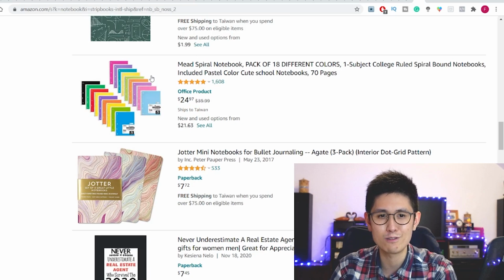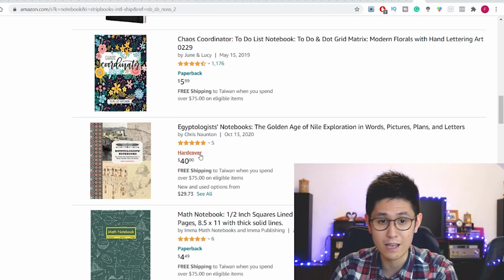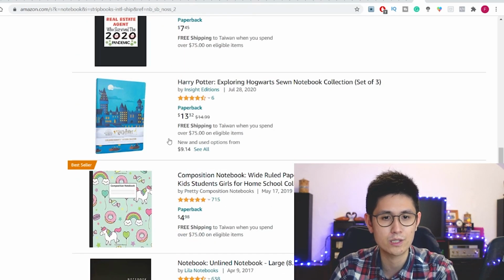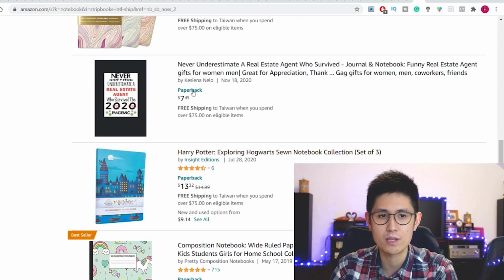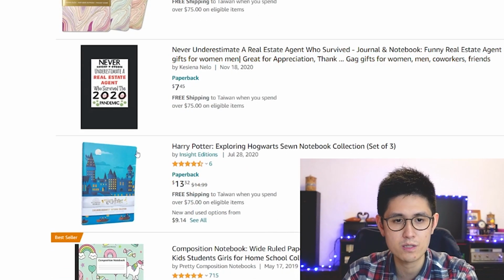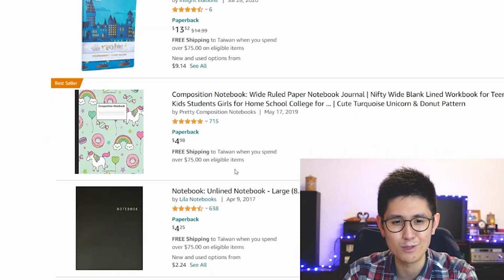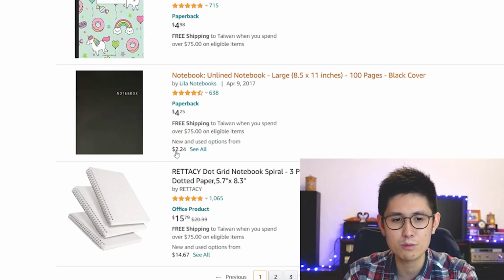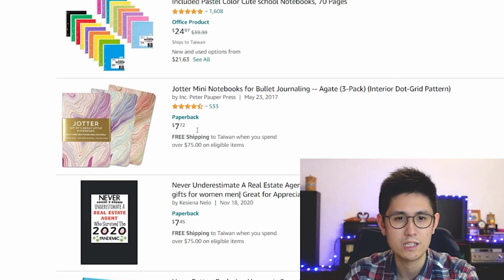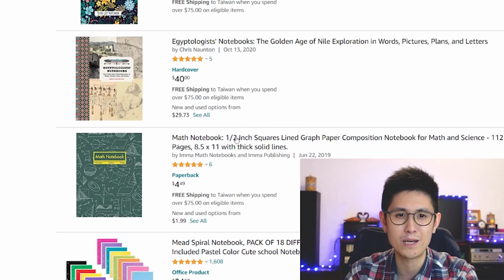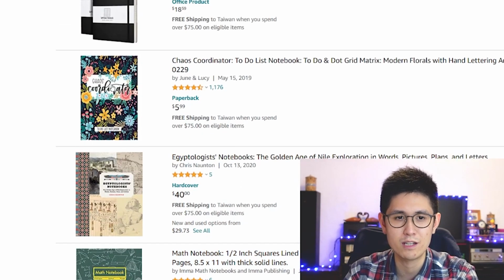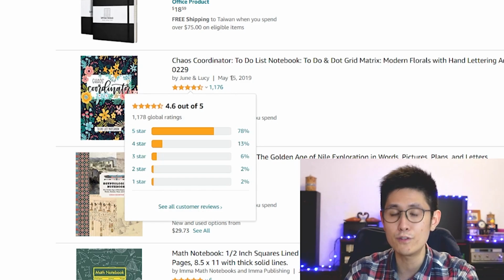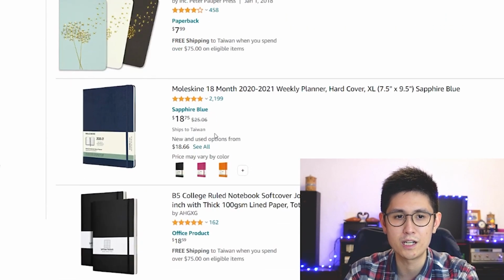So as you can see here, we already have some notebooks, examples of notebooks that are on here. You can actually check some of these out. People are selling them for $7, even $13. This is a branded one, so let's skip it. From between like $4 to $5 to even $7. So it sort of depends on the type of book that you want to sell, but you can definitely look at and refer to some of the examples already on the website.